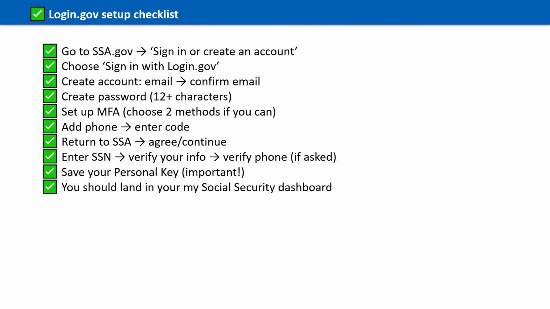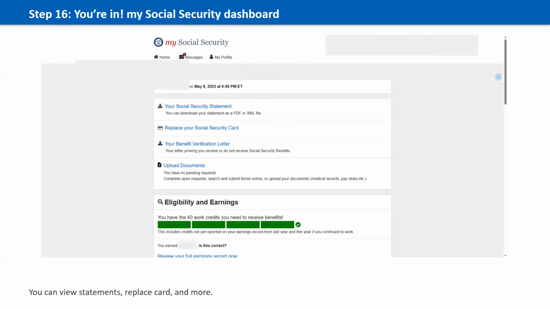And then once you've done all that, it is going to take you to the Social Security website. You click on the agreements, put in your Social Security number, and then it'll take you to your Social Security account. You want to save that personal key, and then from there, you will end up in your Social Security dashboard, which again is going to look like that.